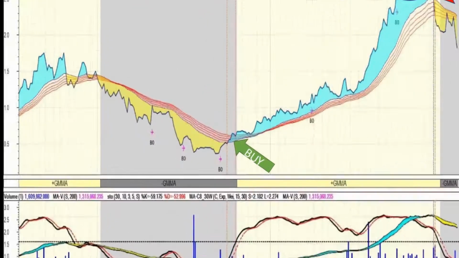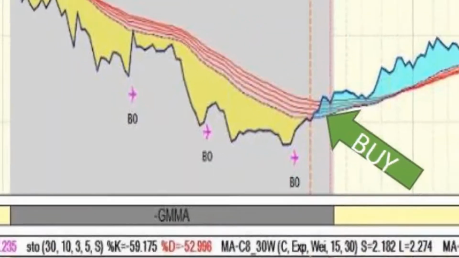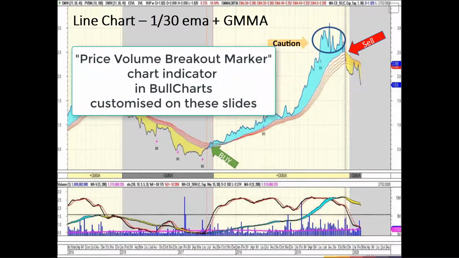And I thought, what will I put there? And I found these little aeroplanes, so I coloured them pink and stuck them in. But when you see a breakout here in darkness, I don't get too excited about it. But when I see it starting to turn upwards, then it alerts me to watch it. That's what it is. It's a price and volume indicator, listed in the BullCharts indicators. I'm not sure whether it was a Wilson indicator or not, but it's under price and volume.